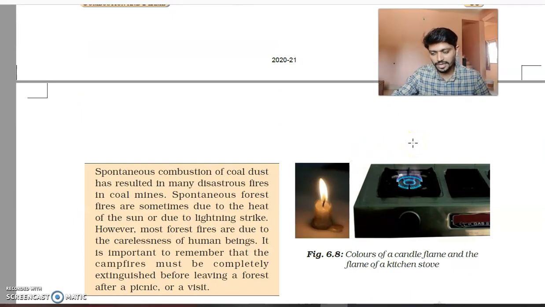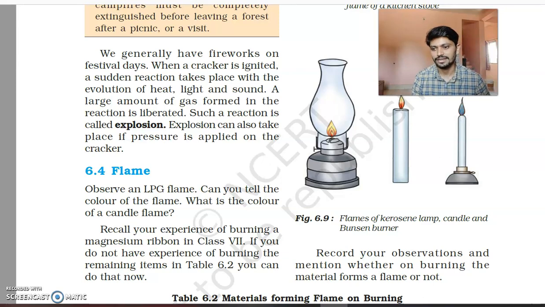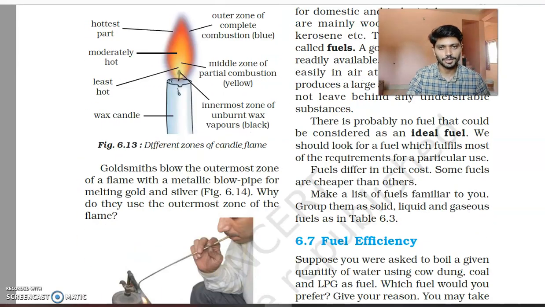So we can say that there is no orange part, so there is complete combustion. Exactly. When we light our gas using LPG, all of the LPG gas is burnt completely. So we can say that there is little vestige of fuel. But in the case of wax, there is a larger portion of yellowish color, so you can say there is more vestige of fuel. So whenever you observe a blue flame, you can say that the fuel has burnt completely, or there was complete combustion. But if you observe a yellowish or orangish flame, you can say there was partial combustion.